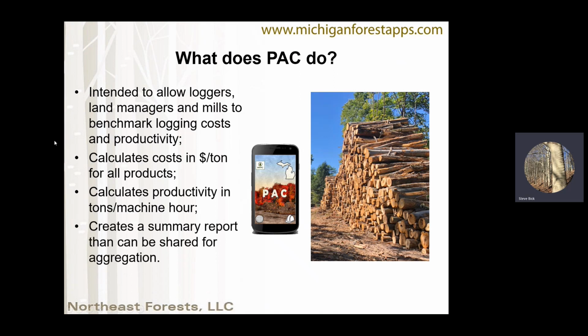Once it's calculated these things, it creates a summary report that can be shared or put together for aggregation. So you can look at all the suppliers for a single mill or all the contractors for a large land base and come up with an aggregate set of benchmarks for both costs and productivity.